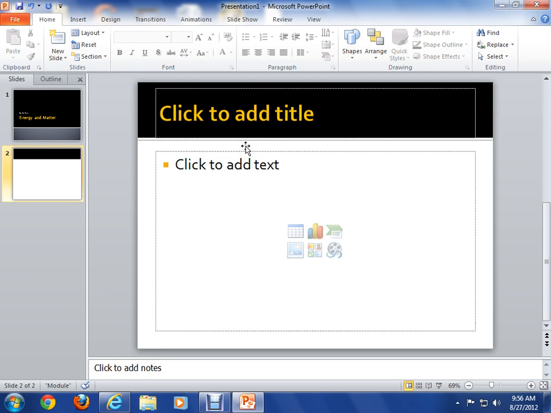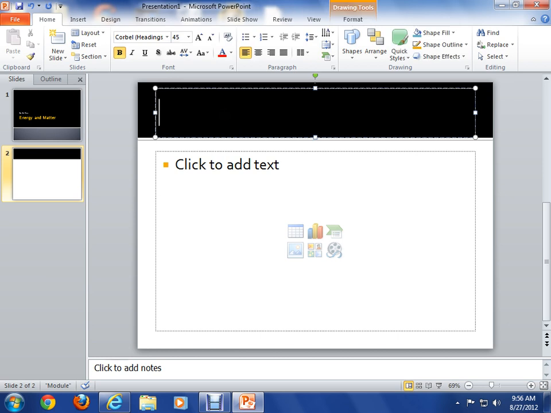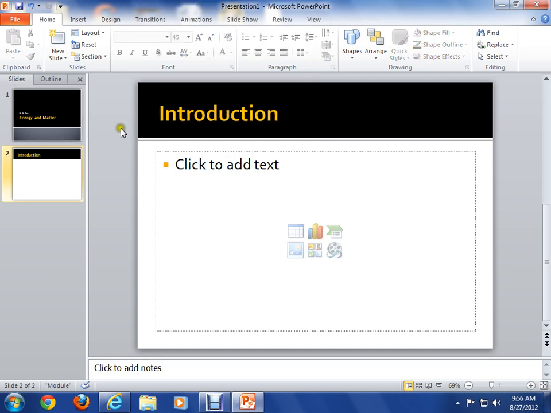When we click and create a new slide, we will have this slide, and we click right here to add a title to this slide, and this one is going to be Introduction. In the introduction to your presentation, since this is, for example, about energy and matter, here I will have all kinds of information introducing what I'm going to be displaying for the rest of the slides about energy and matter.